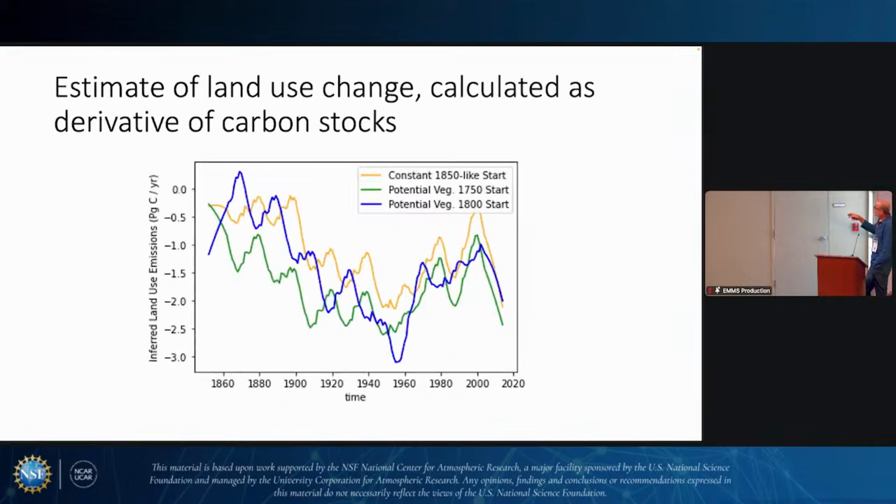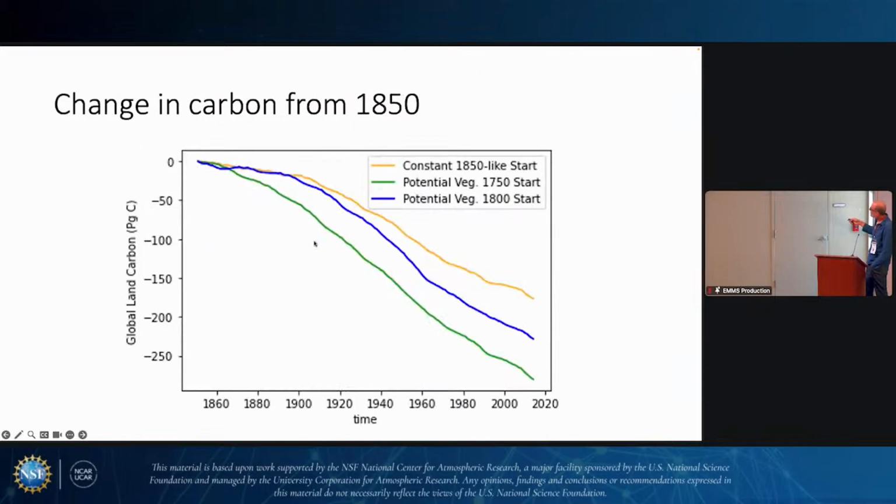And so if you look at these in a derivative sense, again, you see that the slope of this yellow line is showing less of an inferred land use emission. This is basically just calculating this as the derivative of this one, right? So this derivative has a lower slope, and so it's saying that we're losing less carbon from the soils than these two.